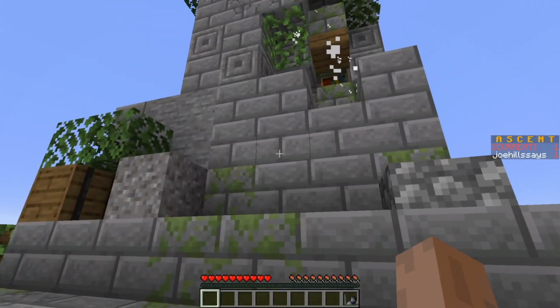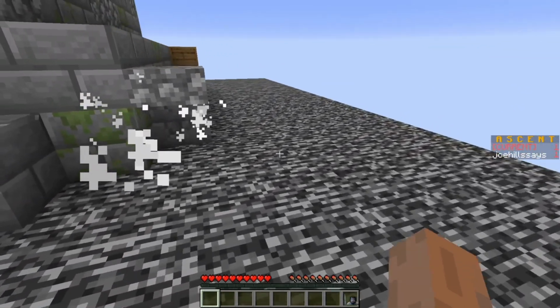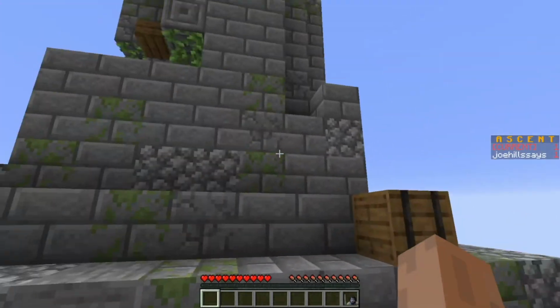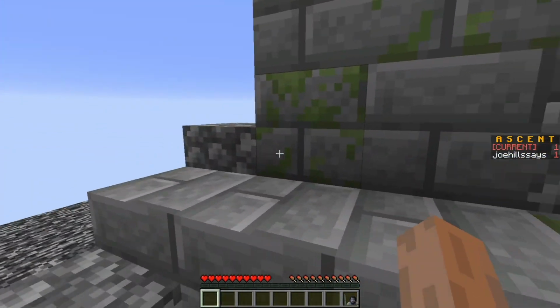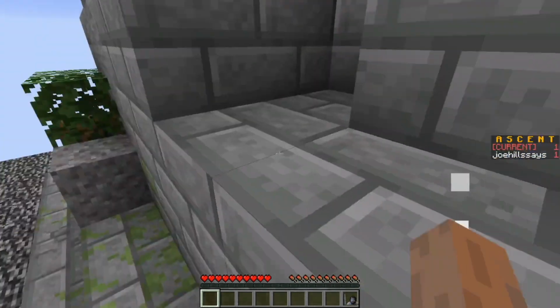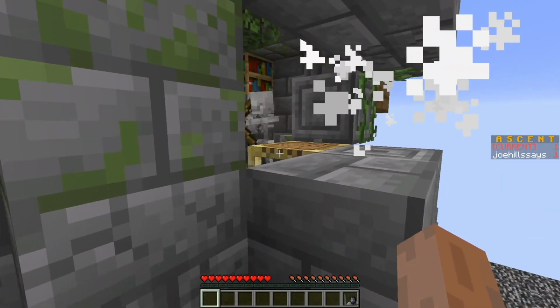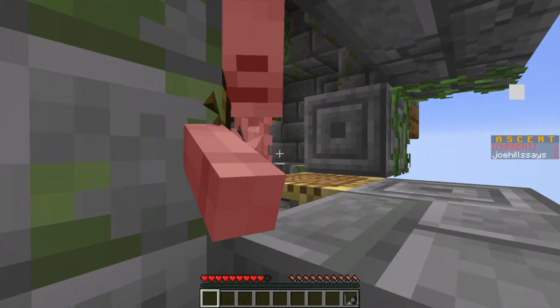Wait, I can break other blocks. I can break all the blocks. But not one at a time. I break several at once. So, that's good to know. So if I wanted to climb up here... So, let's see. Can I kill the skeleton?